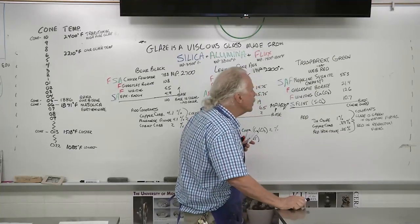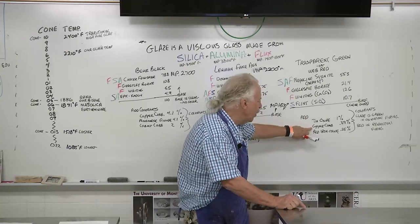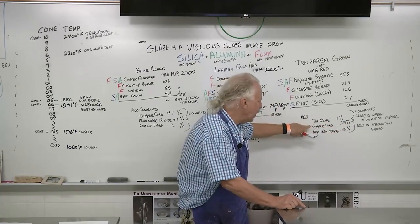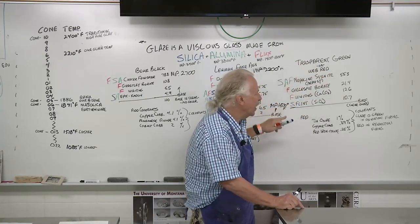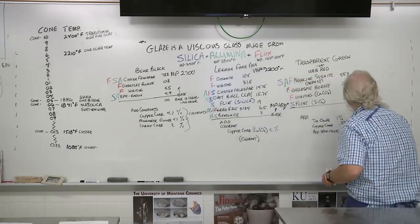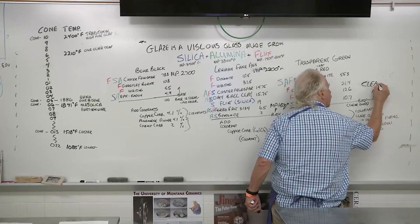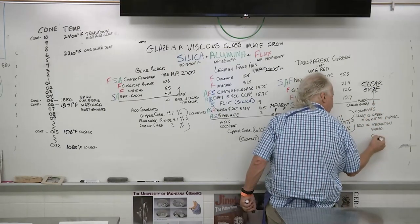What gives this glaze color is an incredibly small amount of copper oxide combined with even smaller amounts of colorants that modify the copper oxide. So really pay attention to the copper oxide. This is 0.39% copper carbonate. 0.39% copper carbonate will make this glaze green in the electric fire and will make it red in the reduction fire. And remember again, this glaze formula above this line is a clear glaze. These are the colorants, and that's what makes it green or red.